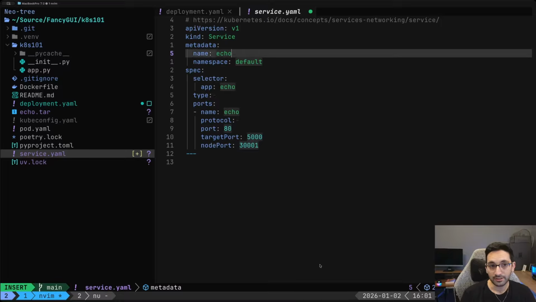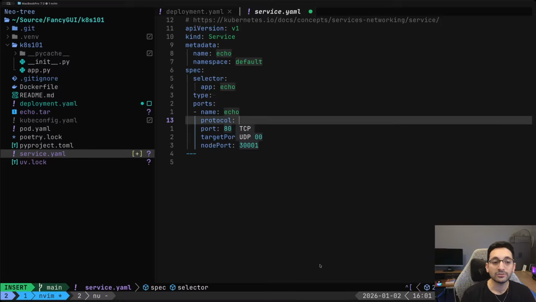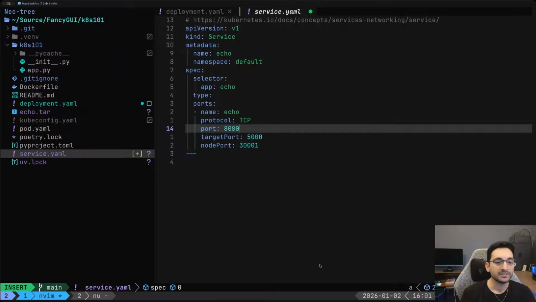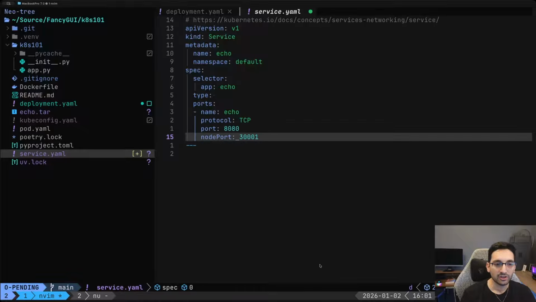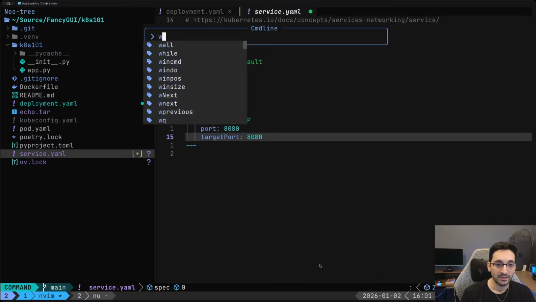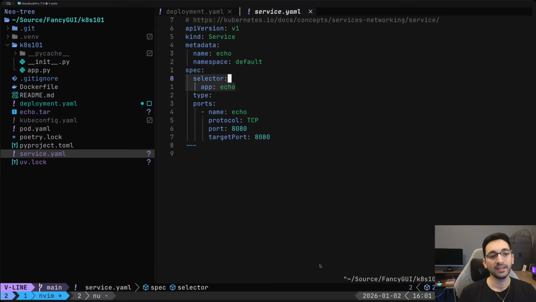But regardless, I'm going to just call the service an Echo service. I'm going to call it on TCP. And I'm going to listen on same port 8080, and I'm going to target port 8080 of the other container. Now, the interesting bit here is the selector. This is how we tell Kubernetes, okay, you're going to listen on port 8080, and you're going to redirect to port 8080, but to where?